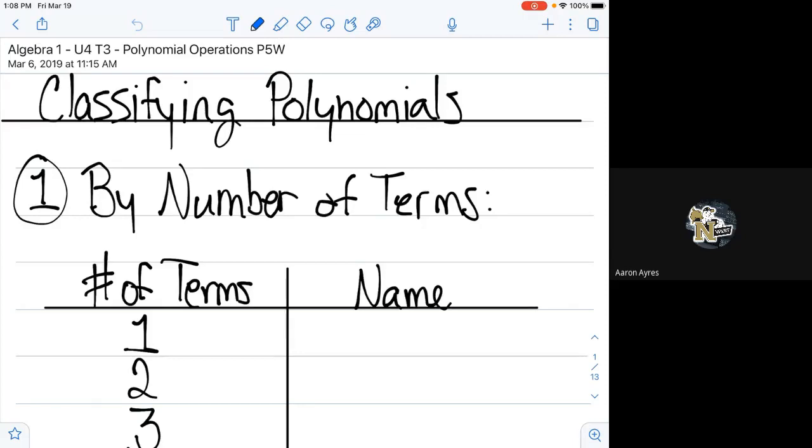Nomial is another word for a term. So a polynomial is many terms. Terms are separated by plus and minus signs when you see them all listed out. We'll talk about that a little bit more in just a minute. But these are going to have more than just one term in them. So the question becomes, how do you add them, how do you subtract them, and how do you multiply them? That's what this topic is all about.